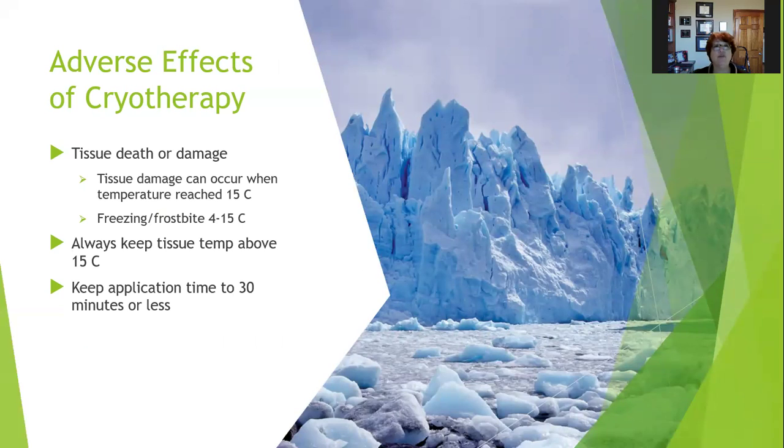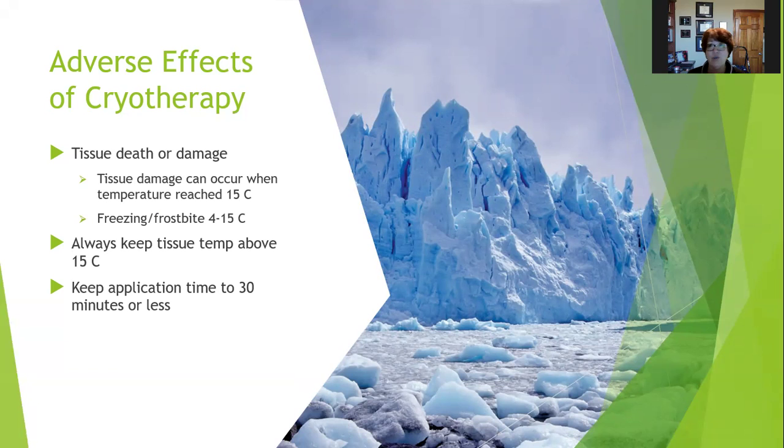Potential adverse effects of cryotherapy: tissue death or damage. Tissue damage can occur when temperature reaches 15 degrees Celsius, freezing or frostbite between 4 to 15 degrees Celsius. I have actually had a patient give themselves frostbite in the summer by using ice packs. So it's a danger if you're not monitoring the time that you're doing cryotherapy.